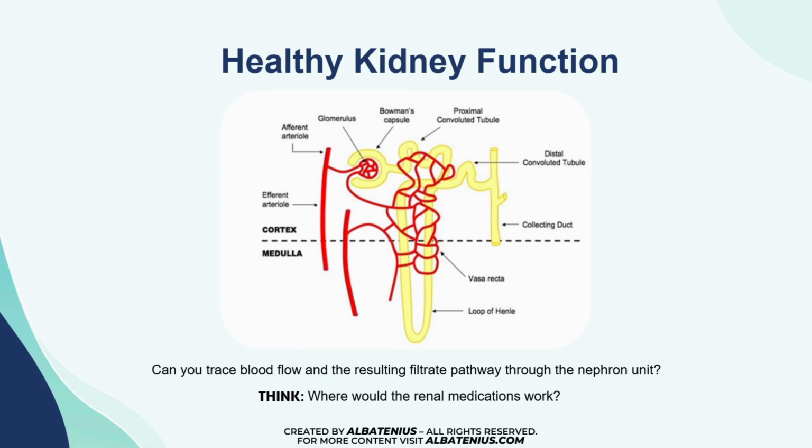Okay, so I want you to also just focus on the afferent arteriole and the efferent arteriole. Afferent is the direction that the blood takes when it's entering each particular nephron unit. So the nephron unit in this case is the entire vasculature and tubular structure in the image in yellow together. But thinking about the blood flow, we have the entry through the afferent with an A arteriole, and we do have some exiting through the efferent arteriole with the E as well.